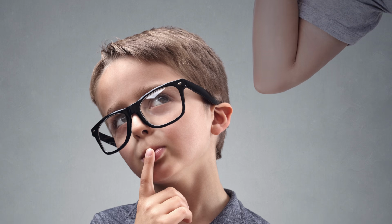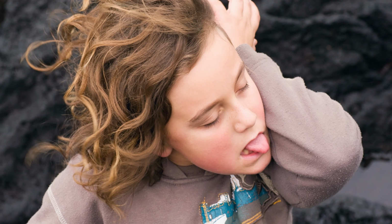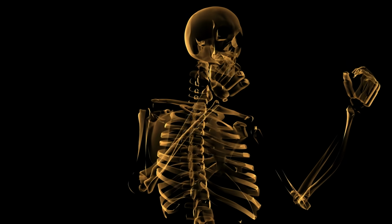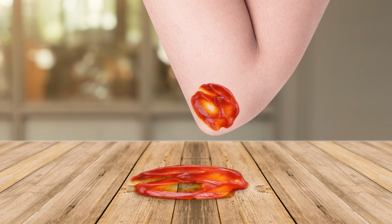For most of us, licking your own elbow is nothing but a far-off dream. The reason why we struggle to do this is simply because of how our bodies are shaped and our limitations when it comes to contorting our bodies. Obviously, your elbow and your tongue are on opposite sides of your body, which doesn't help matters when you realize you've just dipped half your arm in spilled ketchup.